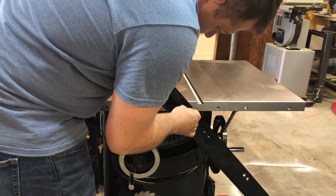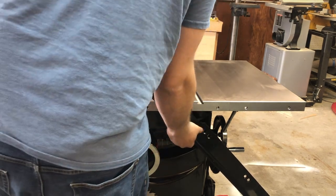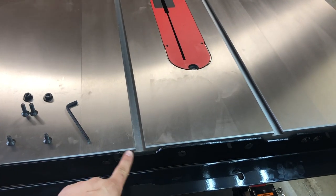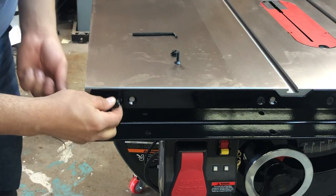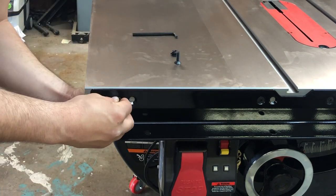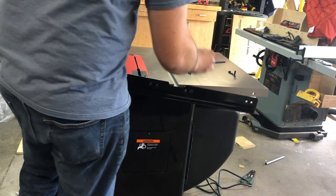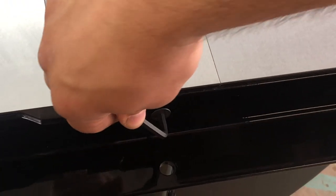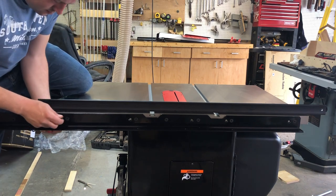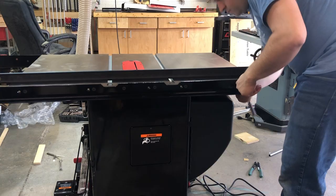I was originally unsure if I'd be able to mount the rail by myself without dropping it, but I quickly found a little trick: if you thread the first bolt in, you can hinge the rest of the rail off of it and align the remaining holes. Where the rails align with the cast iron wings there are no threads for the screws, so you use a nut and a bolt, leaving them hand tight for now. Repeat for the back rail. When attaching the nuts and bolts on the rear this is your last chance to make sure everything is correctly plumb — utilize the straight edge and make sure everything is in correct alignment, then tighten down all four bolts.